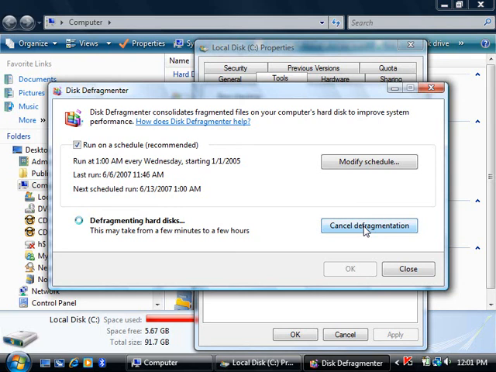In fact, Microsoft have published some information about why they don't provide a progress bar anymore like they did in Windows XP, as defragmentation isn't a linear process and the process bar wouldn't be accurate. But that said, I still think most people would like to see that progress bar here regardless.